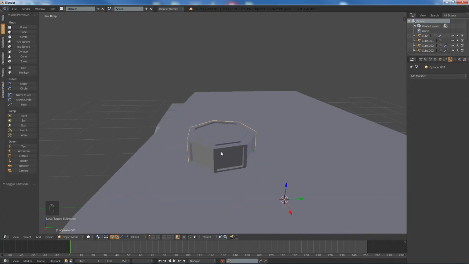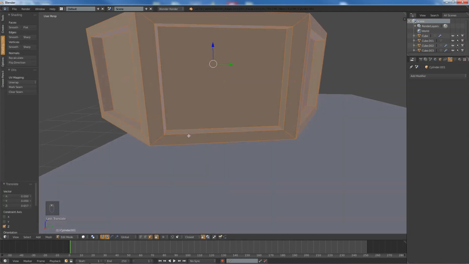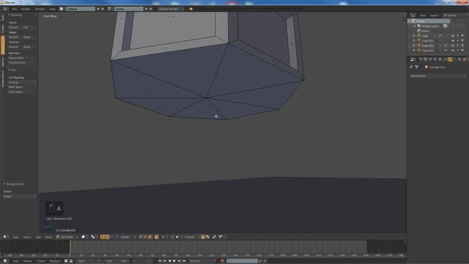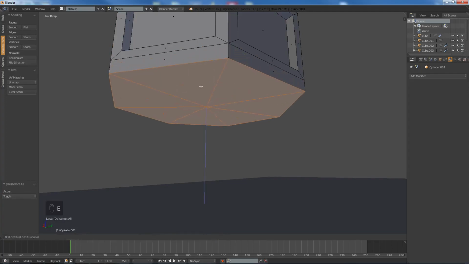Okay, actually not quite finished with this. I forgot some stuff about it. That's why it's good to have reference. So select the bottom part. We scale that out a bit. Give me a second to check in the reference.